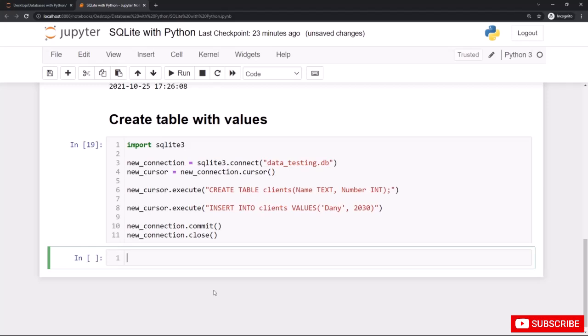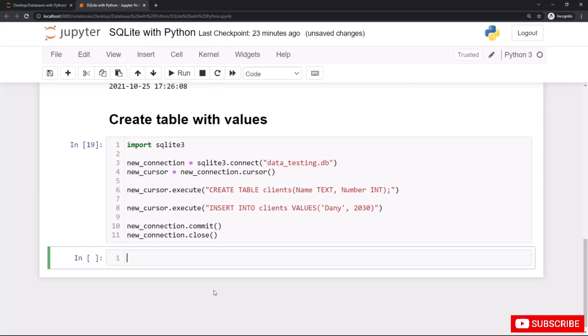Now, to execute the create table statement to create a new table called the clients, use the execute function. With the new cursor refers to the cursor function followed by the dot notation followed by the execute function. You can create this new table called the clients by using this SQL statement, create table followed by the name of this new table.